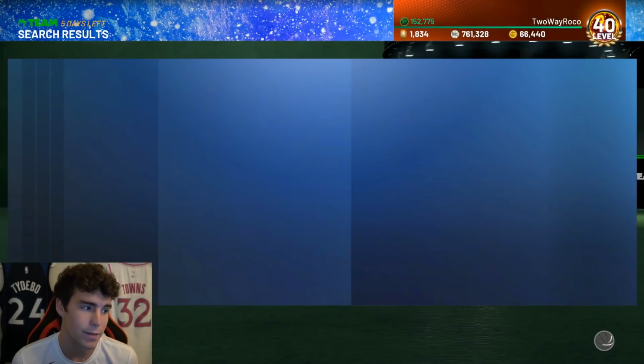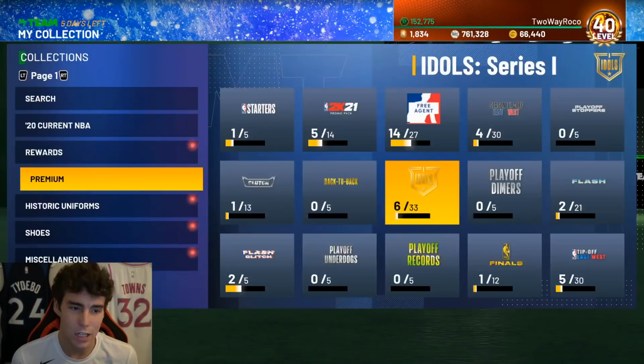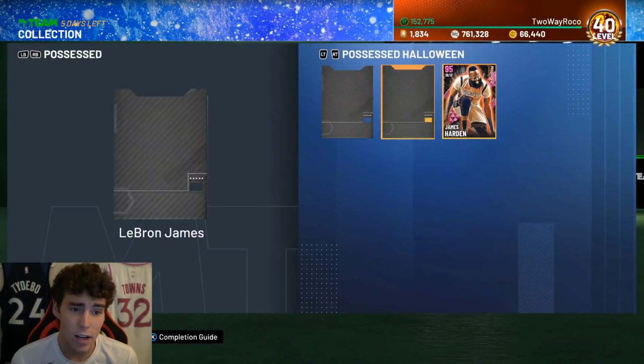Idols wise, I got everybody besides KD. Once super packs drop, I'm thinking I'll be able to get a KD for a decent price, because right now his price is kind of ridiculous. I also got Harden out of this set.